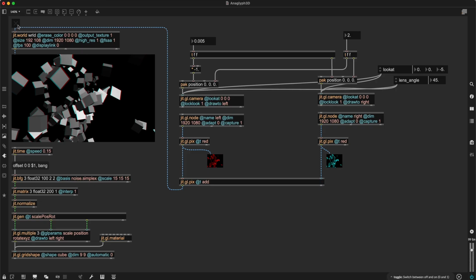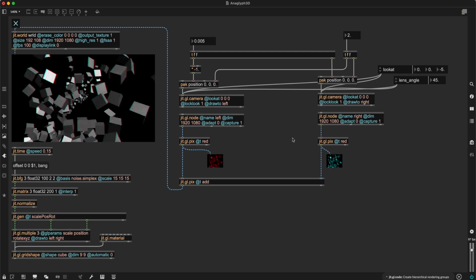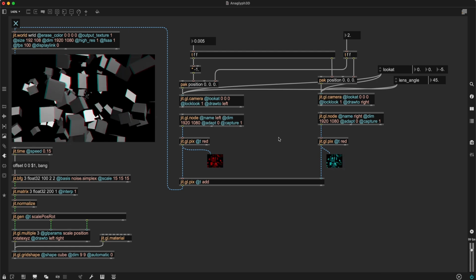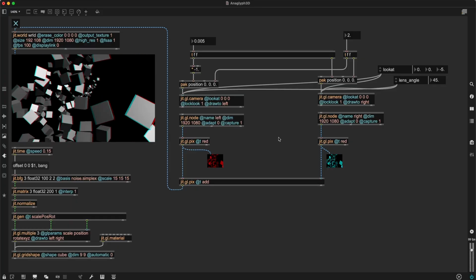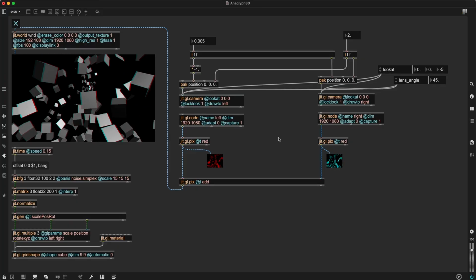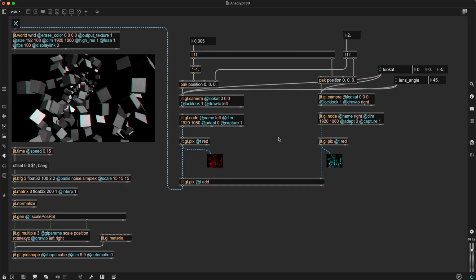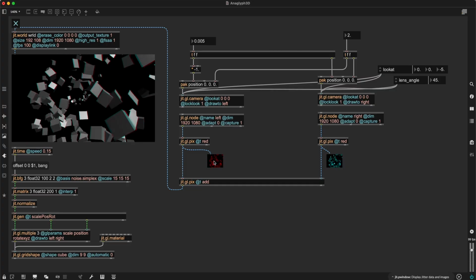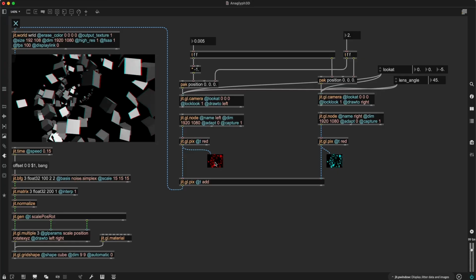I guess that's it for the second part. So we set up the stereoscopic rendering. We can now move on to the third part, which is tweaking and additions. What I would like to do is first a little color change, because depending on what kind of glasses you have, this might not be the right shade of red. This is something you have to test out yourself.